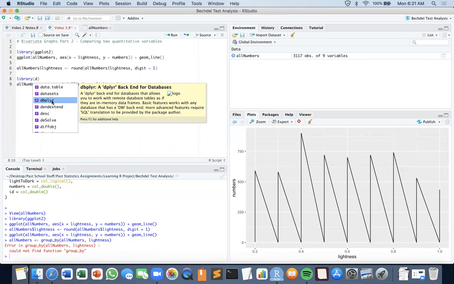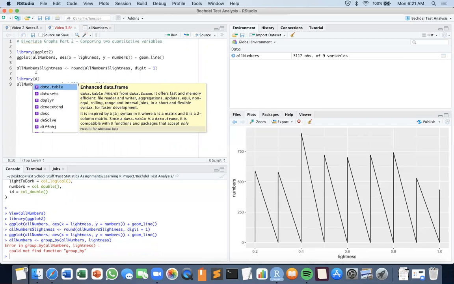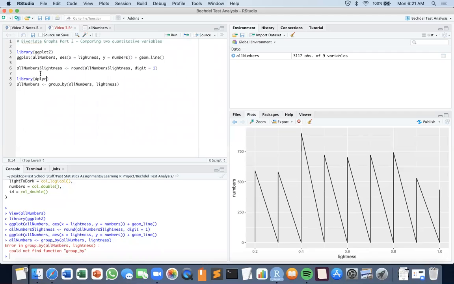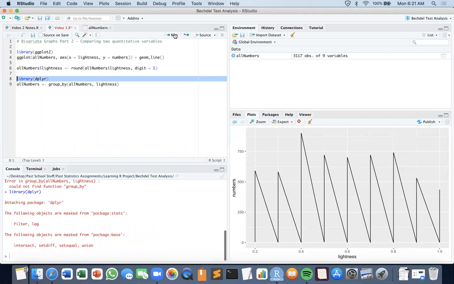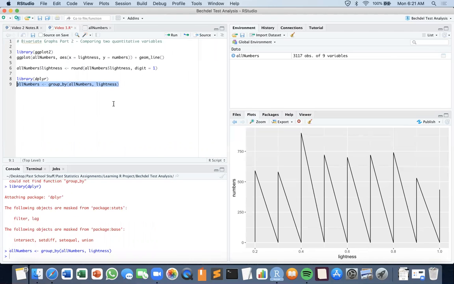Was it this one? It was DPLYR. Yeah, that's right. We need this package. We need to open it until we can use this group by method as part of this package. So we had to run that package first. Okay, we should be good now.